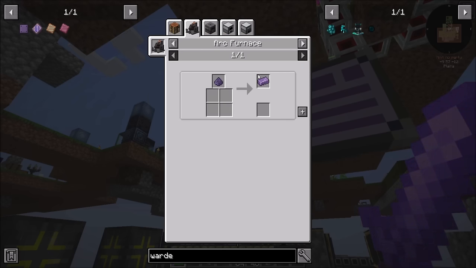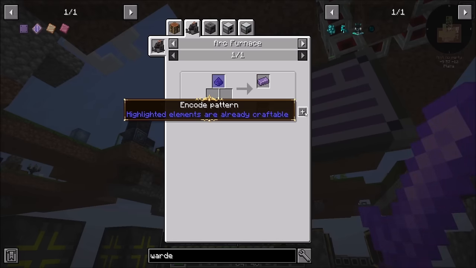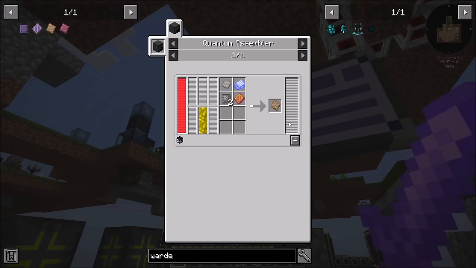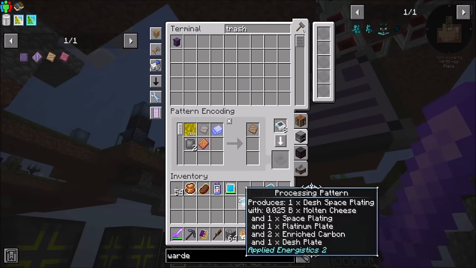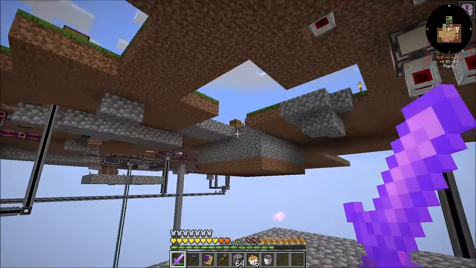So we can just smelt refined obsidian dust in the arc furnace? That's cooler than doing this whole mess, right? Kind of like that. Especially considering we already have the pattern for that, right? So that's super cool. Desh space plating needs molten cheese. We can do that for a lot of this. We should get space plating going, and Desh plates and platinum.